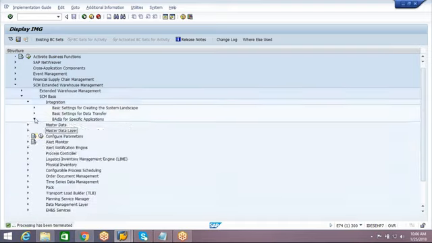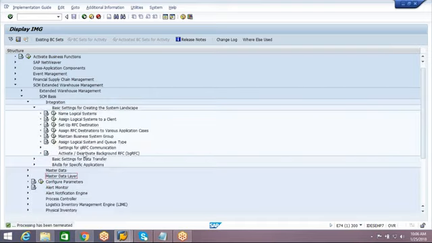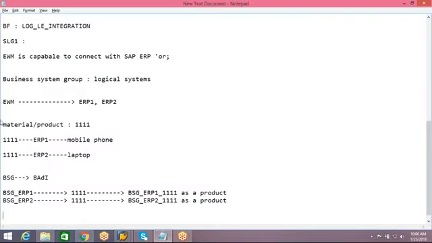And coming to integration in EWM, settings for QRFC communications. Queued remote function calls, just read from the right side: calling the functions remotely in the form of queues.